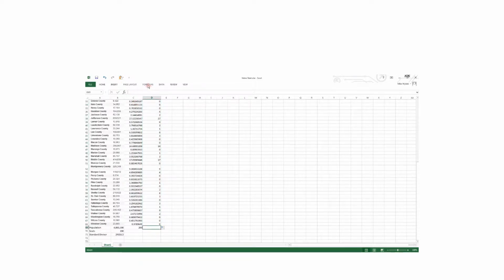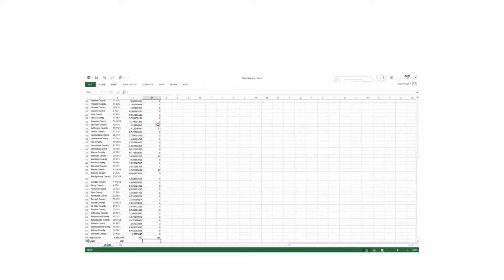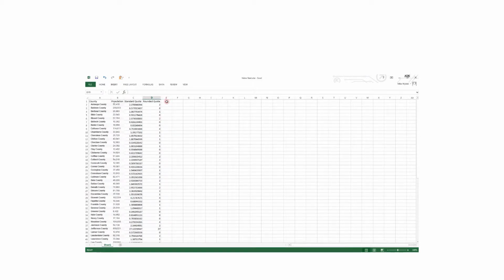Okay, we'll then sum this, formulas, auto sum, and we'll see once again we have assigned 166 seats, so we have 34 seats to assign. In the Jefferson method, then once we have the rounded quota, we find the modified divisor.